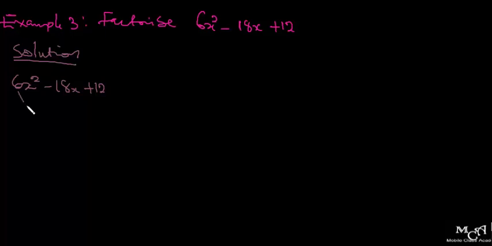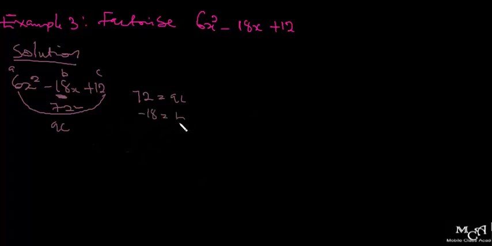So we need to do our AC, which is this. And when we do our AC, what is our AC? AC will give us 72. Remember, in factorization, we are looking for two values to replace this. This is our B, right? This is our C, and this is our A. So we are looking for two values. I want to get a value for my B. So what will I do to get value for my B? Now I have 72 and I have minus 18. 72 is my AC, minus 18 is my B.